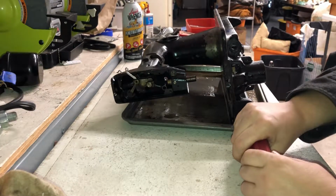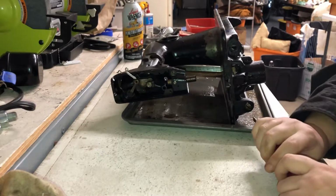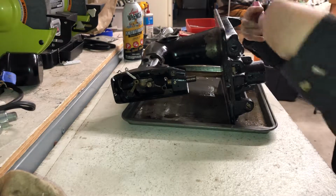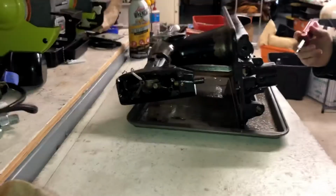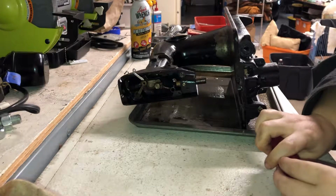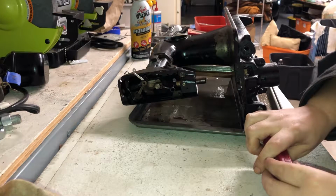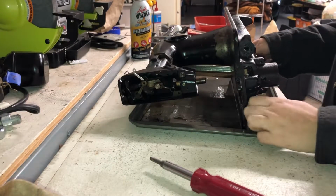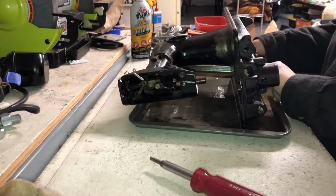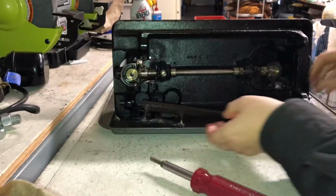Man, I watch those ASMR type restoration videos. I don't know how those dudes do it. Do they have their camera set up like this? Are they working around their camera? Like this? Is that how they do it? I don't know. There's also never any ventilation going in any of their shops. ASMR shops aren't real shops. That was a little mini rant I didn't realize I was going to go on. Yeah. Sorry, I should have turned that back to the camera.